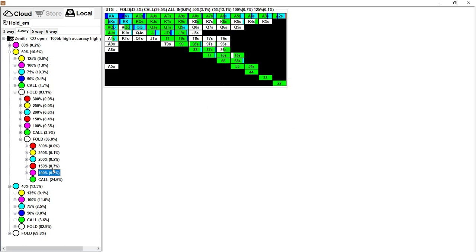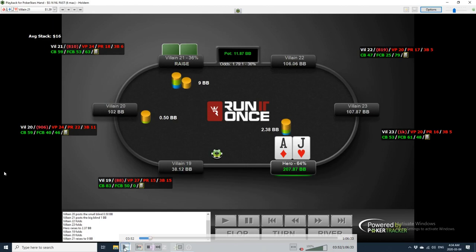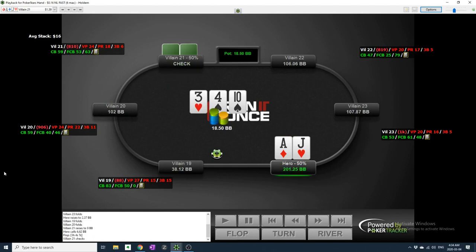You can be folding a lot, right? Even though the 3 bet size is kind of small. I fold a lot here. And they don't 3 bet enough. Yeah, I agree. That's a little loose. Could have been a mental game issue.